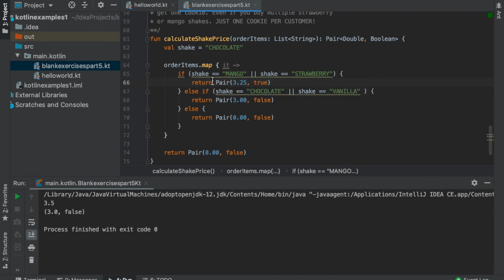So I'll say that again. Instead of returning right away, which only worked for one item, we want to store the price of that item in a variable, which is a list of doubles, and then sum up all of those prices. So let me show you what that looks like. You can do val prices equals, okay. We do not want to return. All we want is to transform this into a price, which is super simple. You just do this right here. Just get rid of the pair.